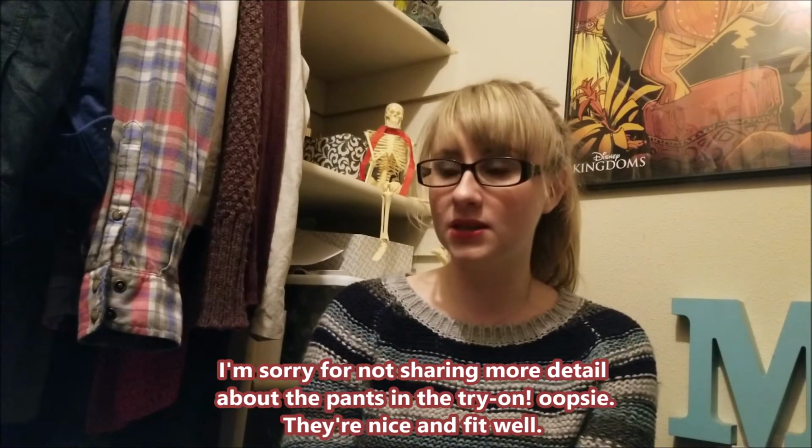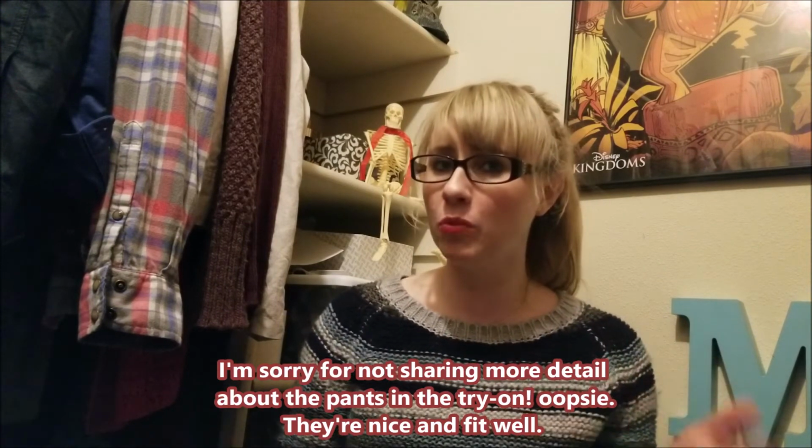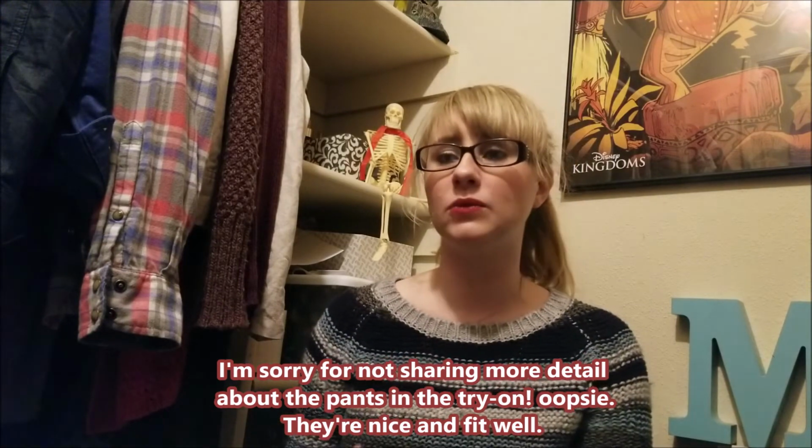Let me know what you think. The only thing that was kind of a miss for me was the cowl neck, just because it was too big. And I don't think it would be worth sizing down for me because it just isn't cold enough for me to reach for a sweater like that. But the plaid and the gray I'm seriously considering. The red pant I am seriously considering as well. I have a Prime Wardrobe here actually, and I got a red pant in that, which is a jean. So I just need to decide if I want to go the jean direction or the legging direction, because I really don't need more than one pair of red pants at this point.